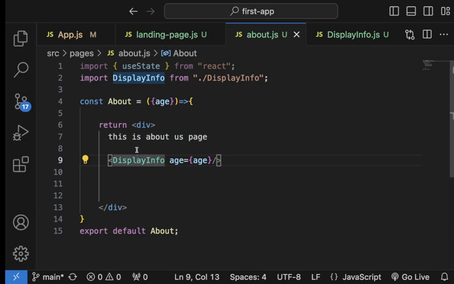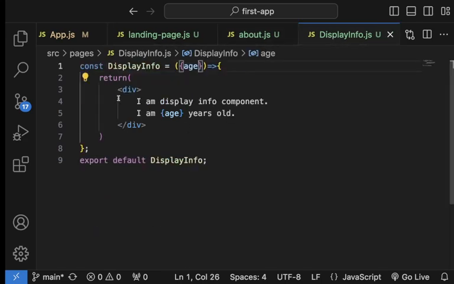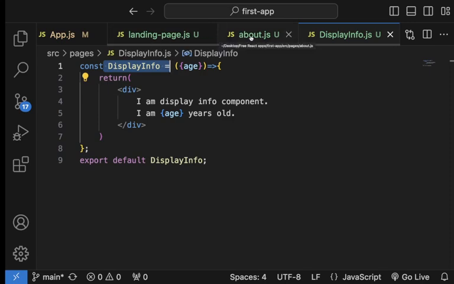Now, you may think this is not a problem, or this may not be a big deal. But imagine another scenario where we are not going to write that anyway, but I will just explain. Imagine this display info component is not also using this age, but because it must get to its own child, imagine this as a child and this line is not directly inside this display info component. That means we need to send it from app.js to about, from about to display info, from display info to the child of display info. And that means about page is not using it, display info is not using it, but both of them must receive this age because it must get to one child that is located deep inside a component. Do we get the problem?